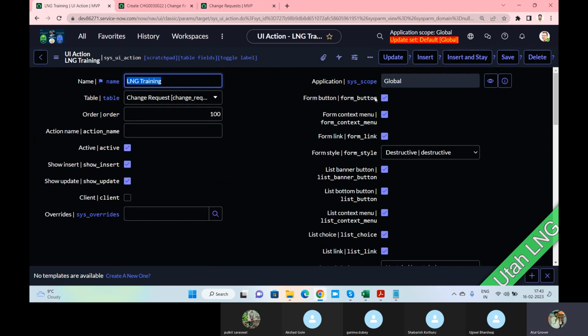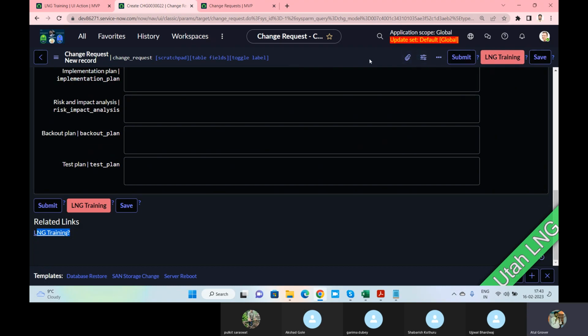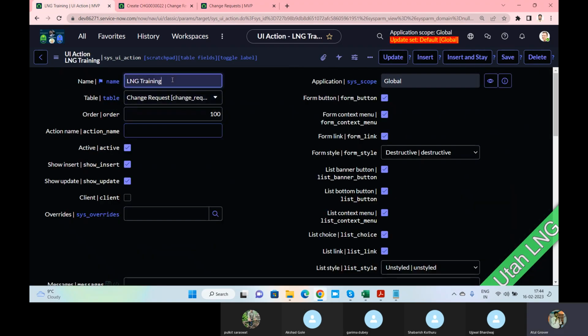Now, there's nothing much we need to discuss. This is a little important: in which sequence it should be displayed. Order plays a very vital role, as I already told you guys. The order field decides how the sequencing will work, either in the execution part or in the display part. 100 means it will start from here or here. Maybe you change it to 500 or 600, 700, then this button will appear very far. So order you can decide. Action name is for the front end user; this is for the back end. I said emergency.